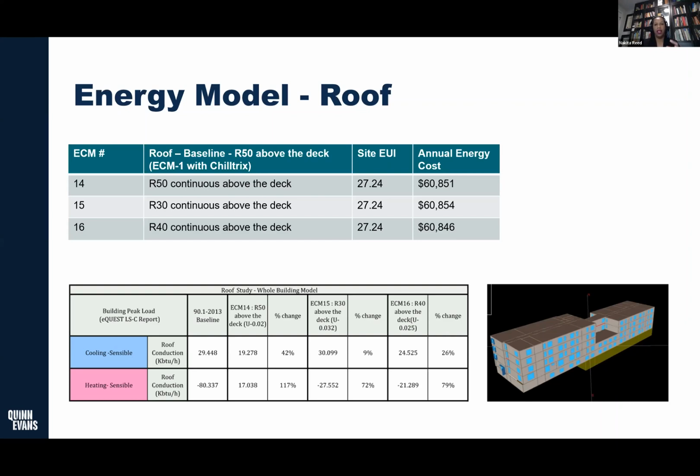Thinking through it a little bit more, and looking at what's actually happening to the reduction, you do see that there is actually a percent change between baseline, depending upon the type of insulation and the thickness of insulation above the deck. But because the roof insulation would be above the deck in this instance, and it's a housing project where there's not going to be that many shifts in temporal change, that's retired seniors who are going to be home most of the time, and the roof is really going to be impacting more so just the top floor.